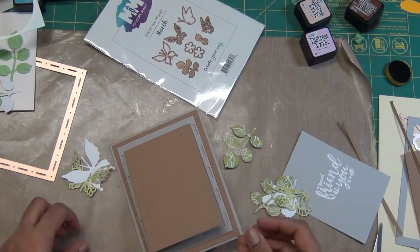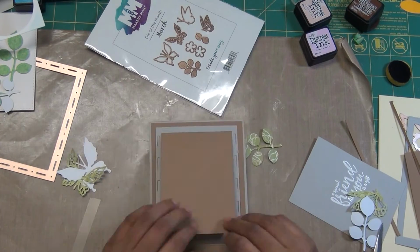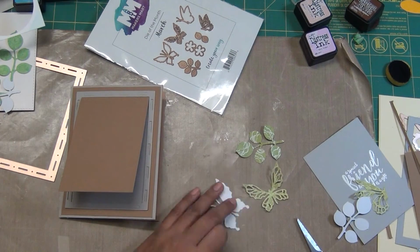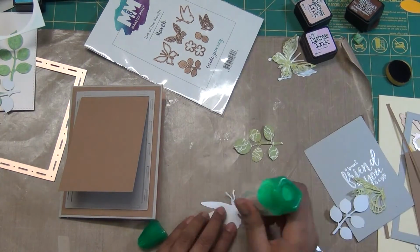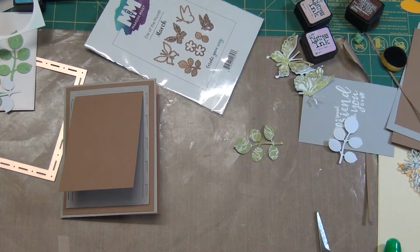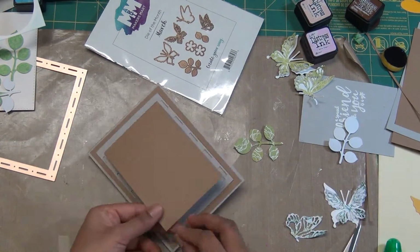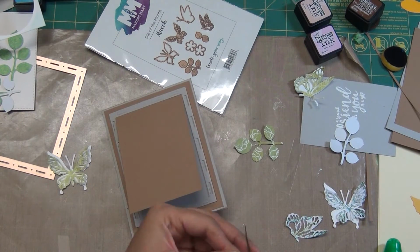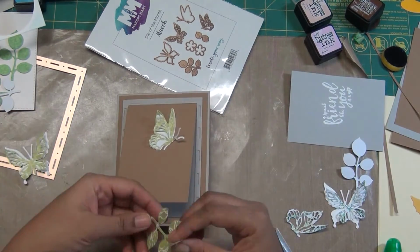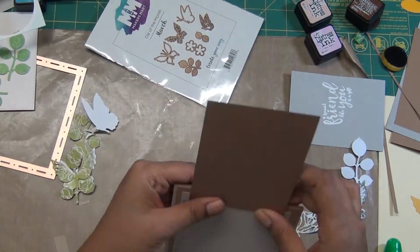So I have this little piece of acetate, and I'm planning to use that acetate to flip that card over, so the recipient can easily understand that you have to flip that. Otherwise sometimes it's a little bit missed. You need some kind of instruction there, like pull tab or pull me or something that the recipient can understand. So I'm using just this leftover from the projects, and I have lots of those acetates, and I'll surely make some more cards with them. And I just use those pattern papers here.